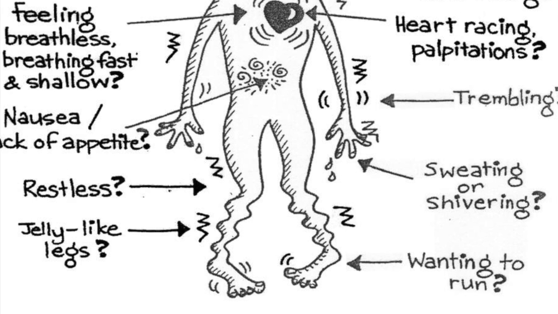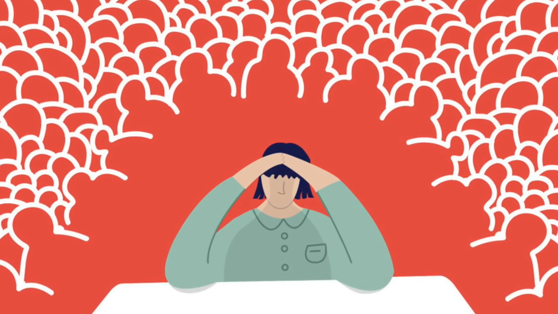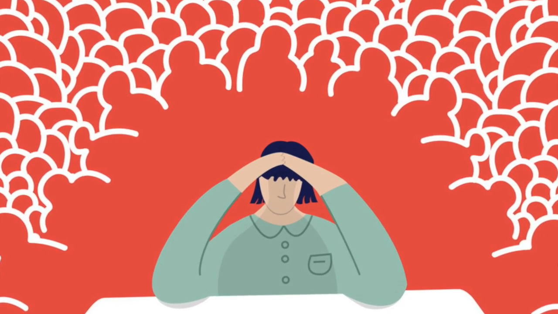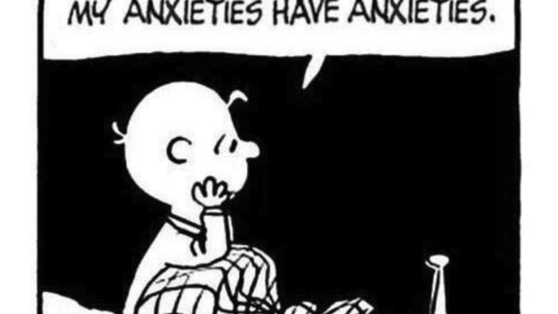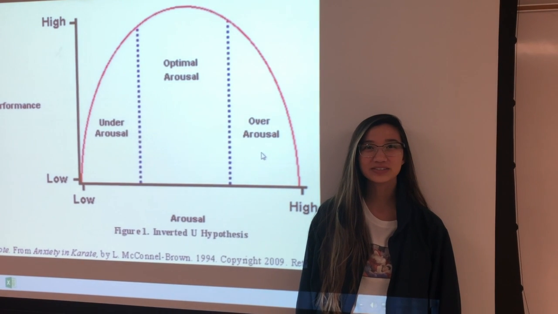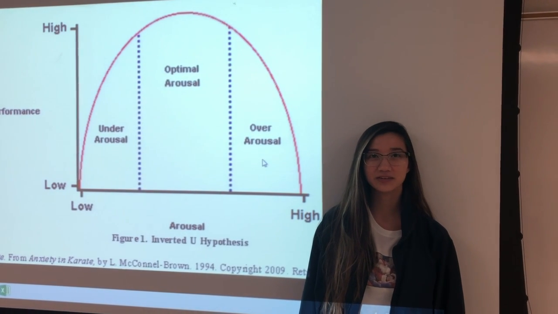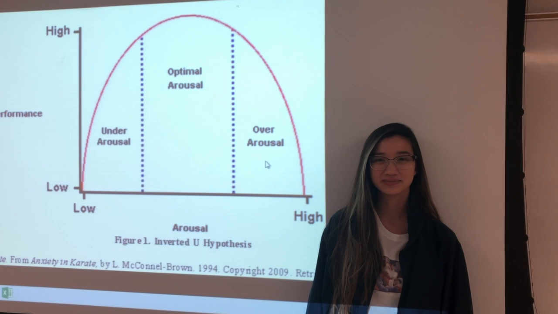Trait anxiety is a predisposition for anxiety in threatening situations. Trait anxiety differs between people and their tendency to experience state anxiety. Trait and state anxiety are a psychological response similar to nervousness or worry. Arousal is a general physiological and psychological activation varying on a continuum from deep sleep to intense excitement.